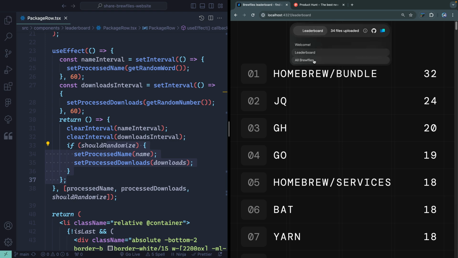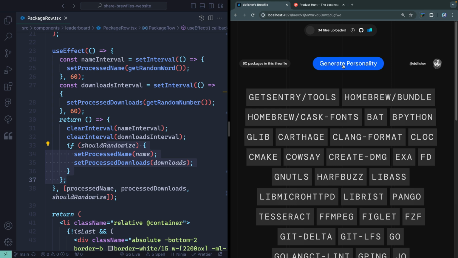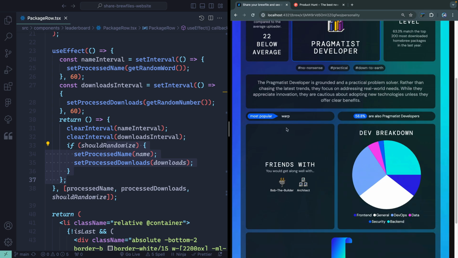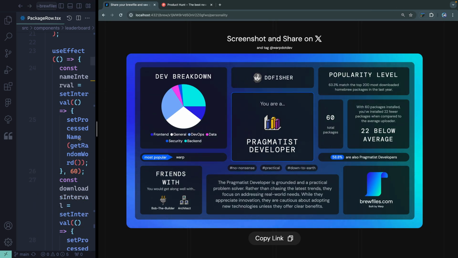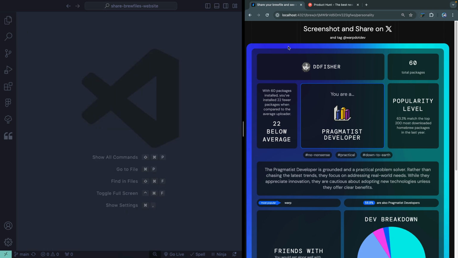The other thing is if I come into brew files and let's just grab a random brew file like this one right here. If I hit generate personality, it generates this personality. And we did a couple of fun things here. So you can see how as I change around the size of the viewport, the cards move to different sections. That's done all using CSS grid, where I've named these little blocks and then I've just moved them around based on the viewport to different places, like here right in the middle for the dev card. So that was a really fun way to work with grid.